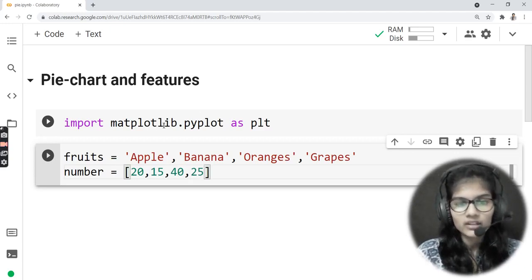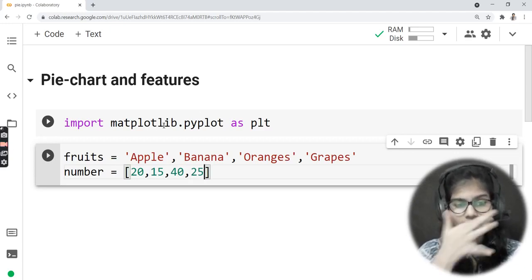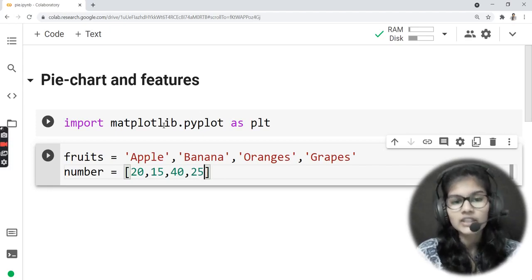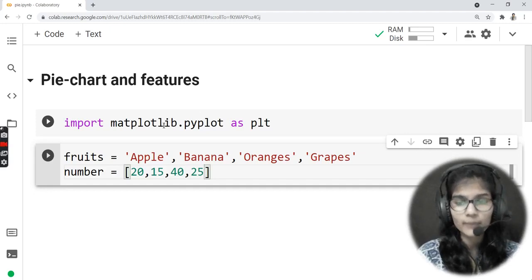Right. Now please make sure to remember one very important thing here: whatever numbers you put for the labels which you are having, they should have a sum of 100, not less than 100 and not greater than 100. It should be equal to 100. Okay, so that is the whole of the pie chart. It will be plotted when the sum of all the numbers, all the percentages which you are taking, is 100. In that case it will give you the correct pie chart as an output, right?